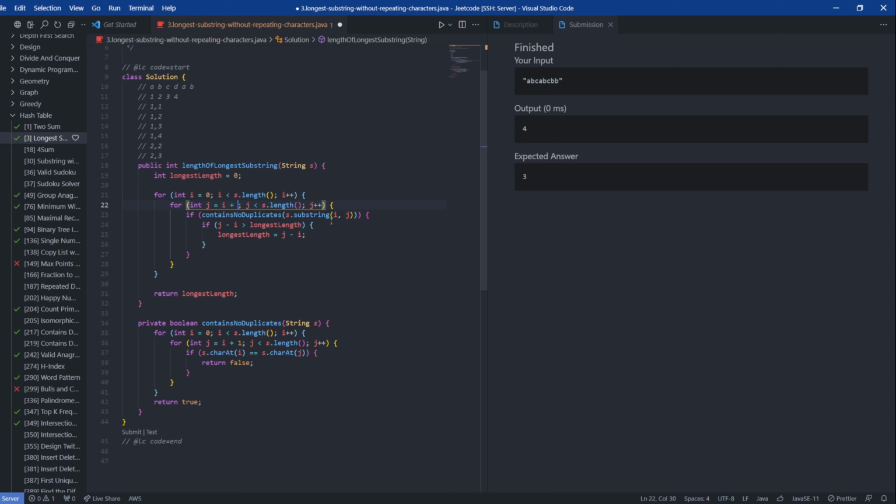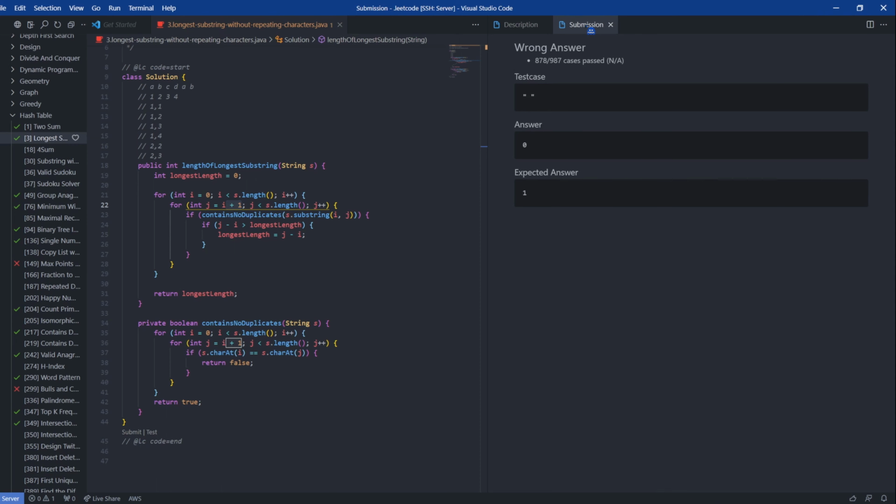Oh, this is where the plus 1 goes. We should always start j at i plus 1. I think that's the bug. This is kind of a silly way to do it, and it may even time out on a super long edge case.